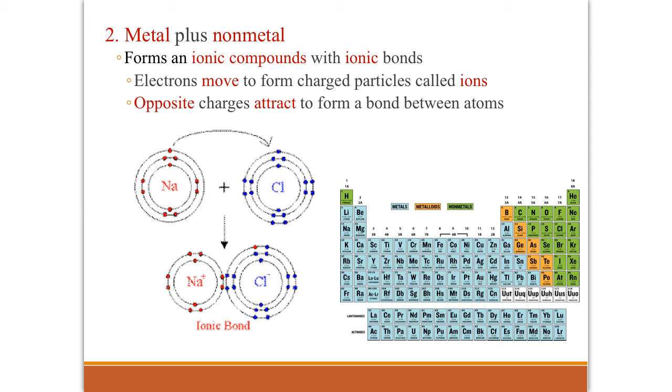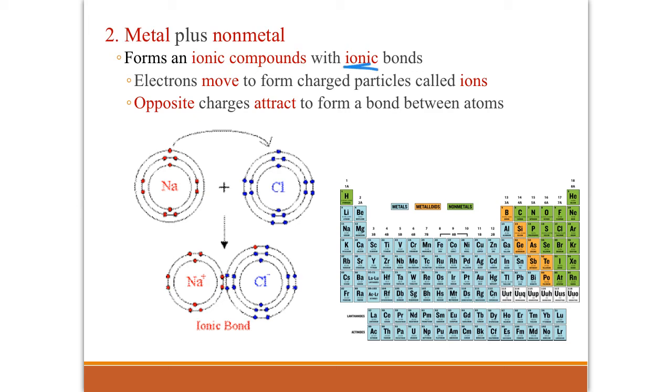Okay, so this is really now going to get into the meat of things. This is what you want to be able to identify: compounds as containing metals or nonmetals. If you look at your formula and you see what's present in this compound is a metal and a nonmetal, then what you have formed is an ionic compound. So metals plus nonmetals make ionic compounds. Ionic compounds are held together by ionic bonds.